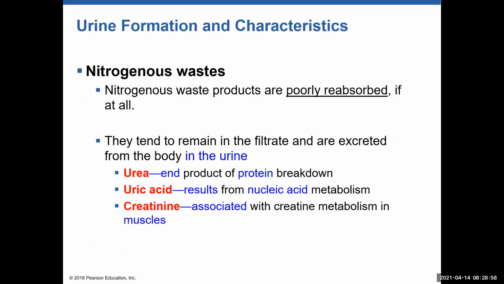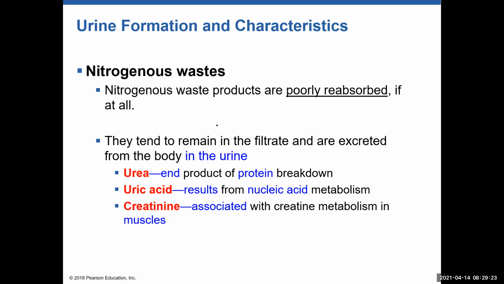So that was about the urine formation. Now we'll talk about what nitrogenous wastes are present in the body. We have wastes like urea. Nitrogen wastes are highly toxic, and ammonia is highly toxic, especially to the brain. So they are not at all reabsorbed.